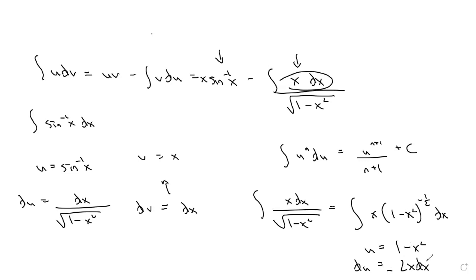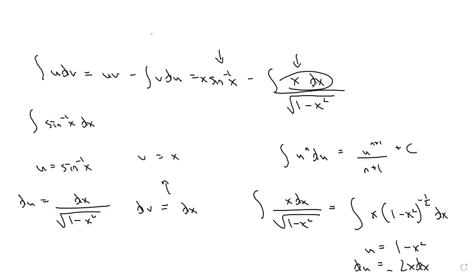You do have to do a bit of an adjustment here because du is minus 2x dx, and there's no minus 2 in your integral. So you just have to do one of the basic... So in this case, I think I'm just going to go up to the top.